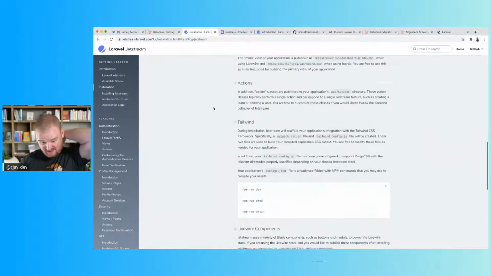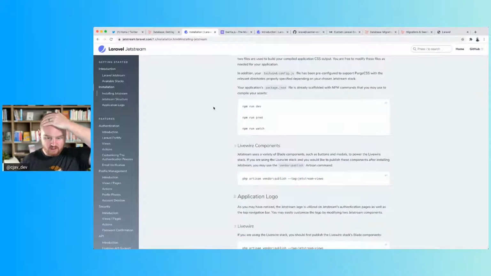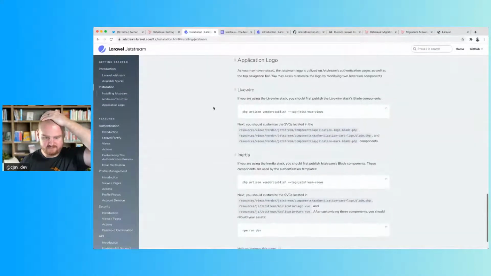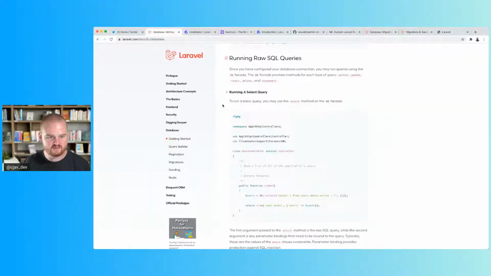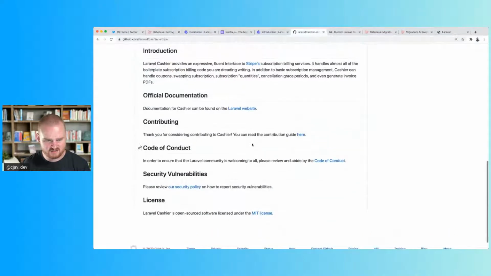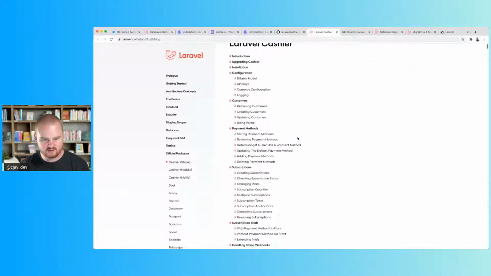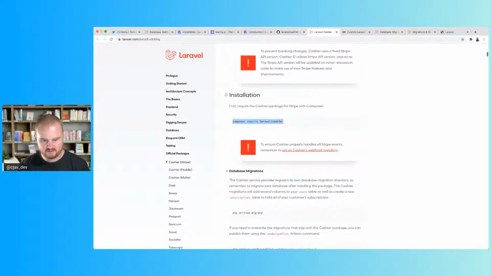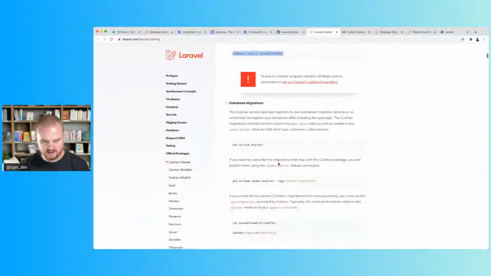Okay, so the thing that I was thinking about doing was trying to add Cashier, right? So let's find the Cashier docs and go through this, because we basically want to set up Stripe billing with Cashier.